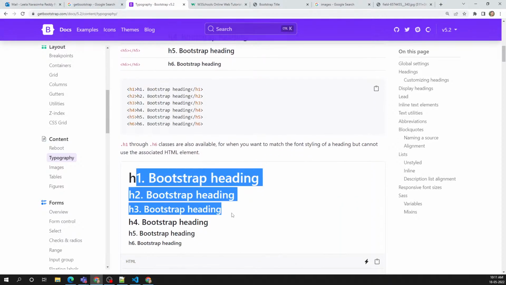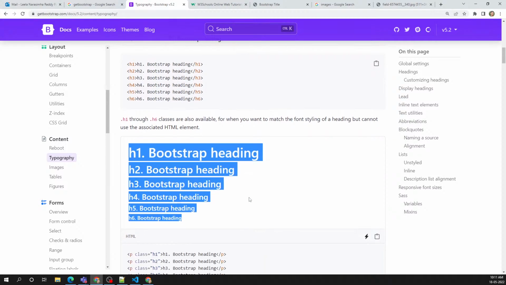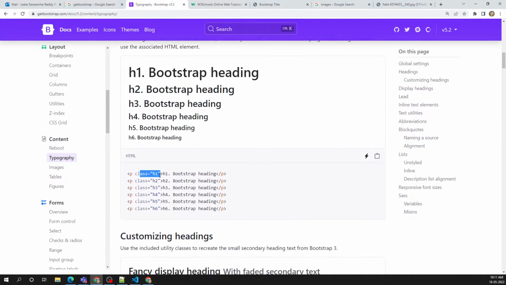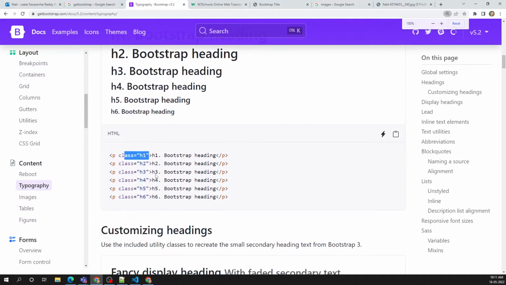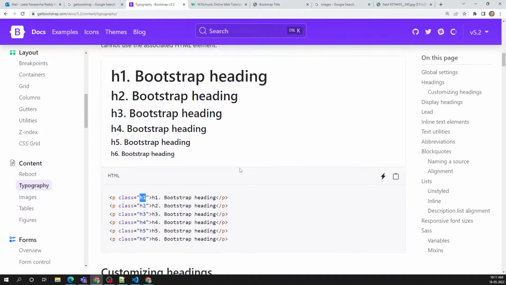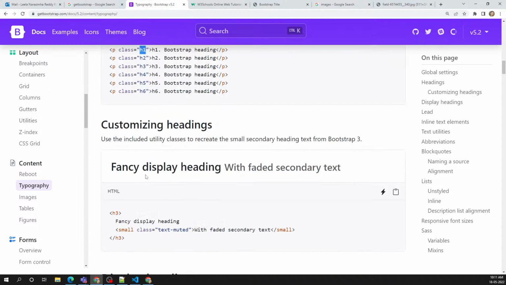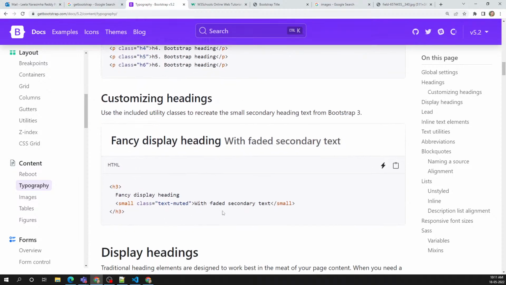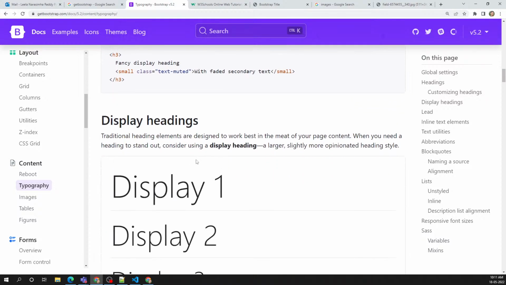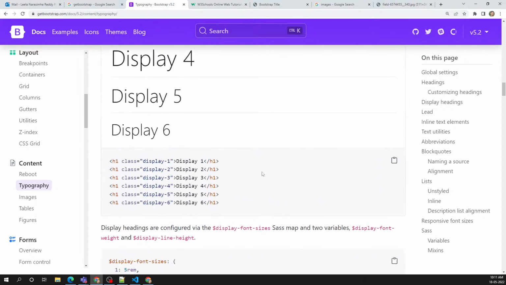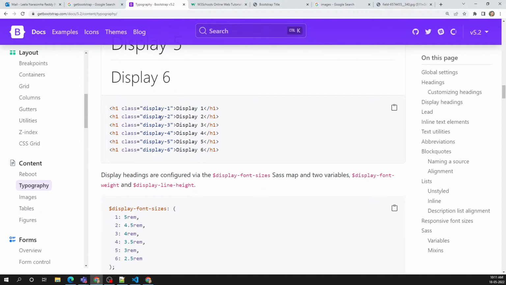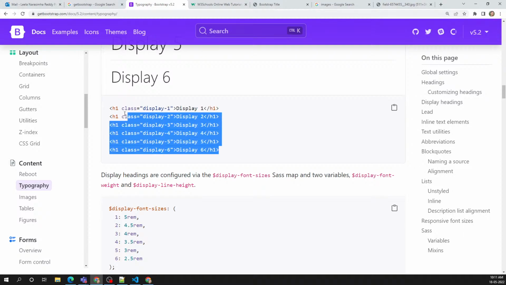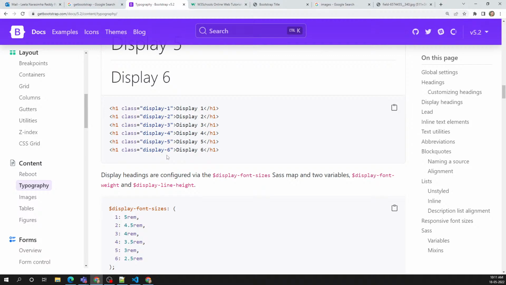If you want to apply any styling for this, you can apply class equal to h1. If you try to see here, class equal to h1 will give you a different font size. And if you want customized headings, you can also do it, it's not a problem. To display a very big size, you have other classes like display-1, display-2, display-3. So h1 itself, you can display in as many types as you want. For this also, you'll have 6 different types.